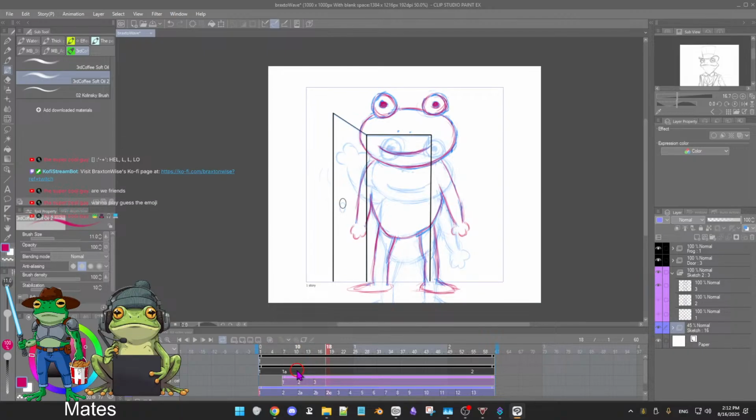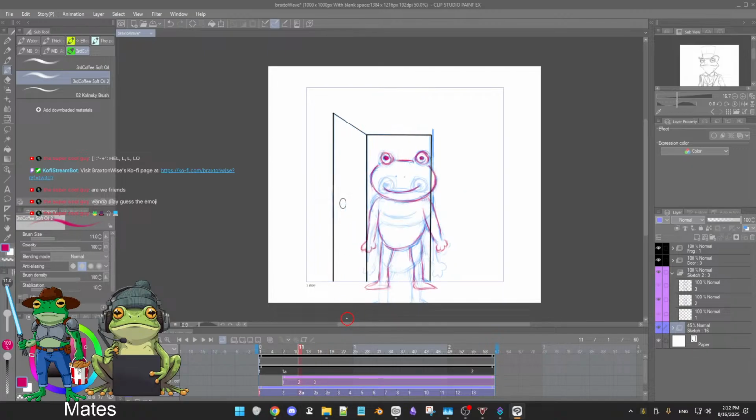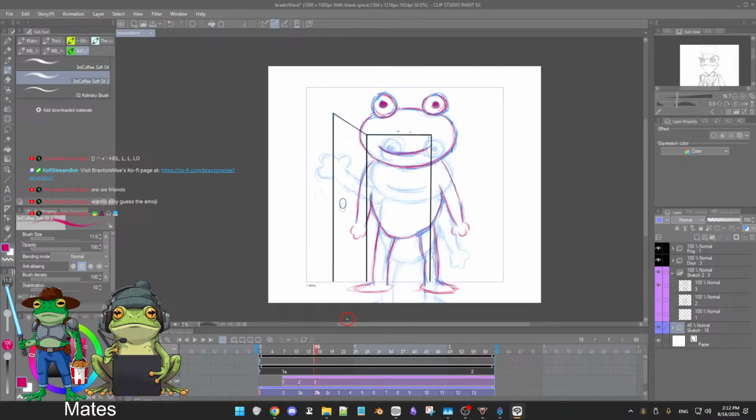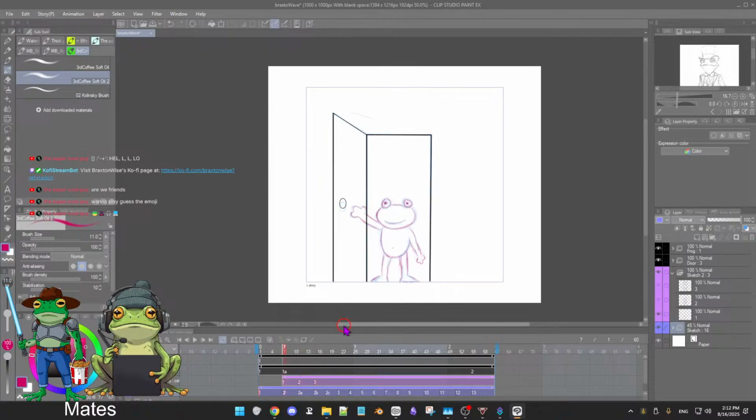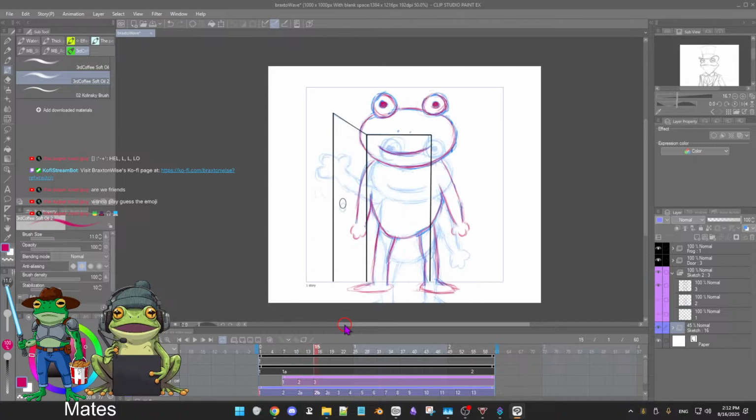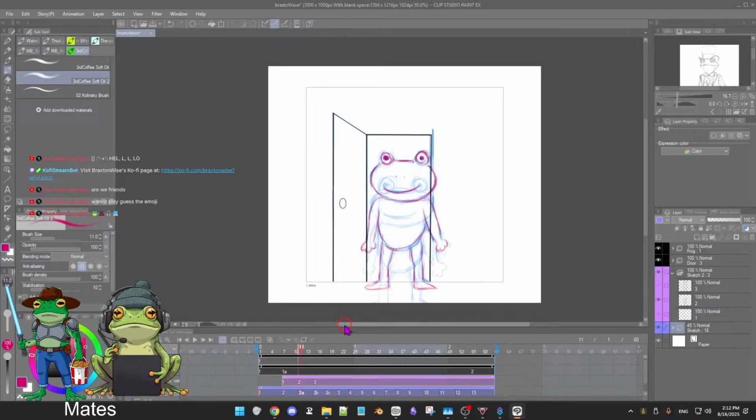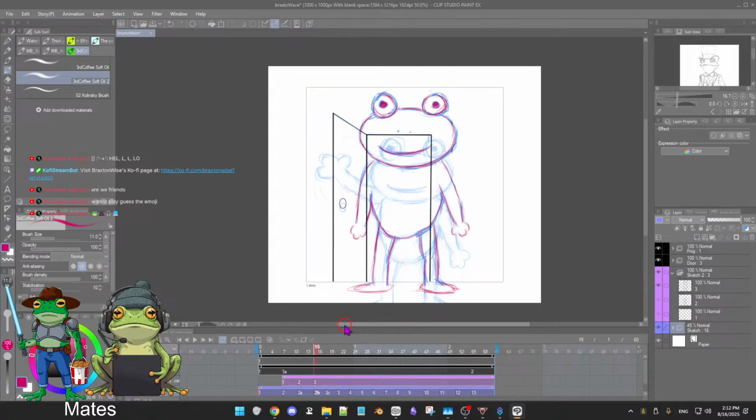Okay, wave. Right, arm here, and then we go wave, wave, wave, wave. So let's do arm up. Really? His arm was up before then? I guess so.